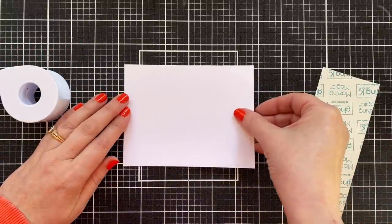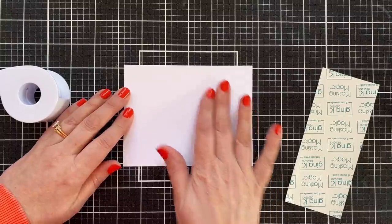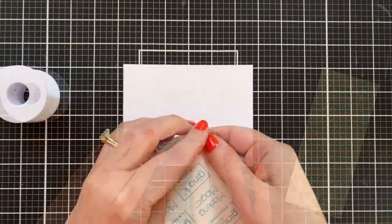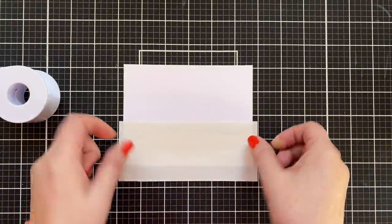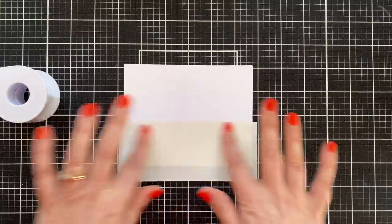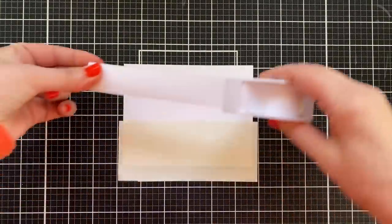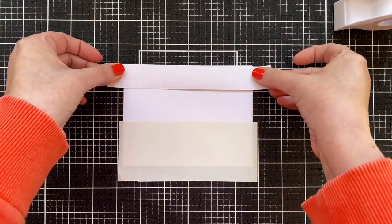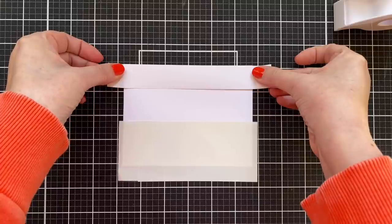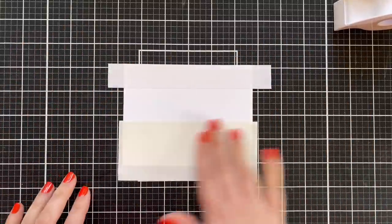I've got a piece of tape on the back of this just to hold it in place. And this panel is cut to 5.5 inches wide by 4.25 tall. I'm gonna take one piece of masking magic, and you can use Post-it tapes for this. You can use anything to mask off a space, but I'm going to use my mat to help me get it lined up. The goal here is just to isolate a little band on the front of this panel where I'm going to use my stencil and my inks to apply color and, well, the pattern from the stencil.